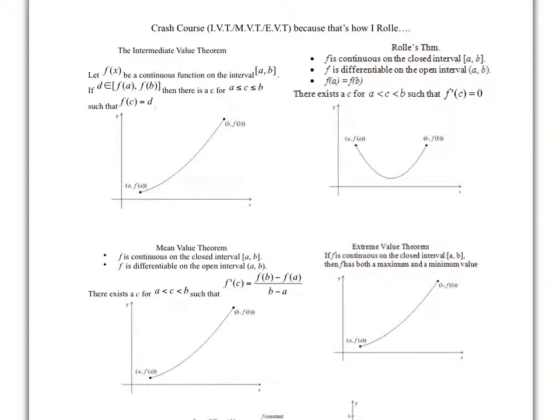Hey guys, let's have a little crash course on all the theorems that have to do with differentiable functions and some continuous functions. So we're going to try and make this one really quick. We have four theorems, three really, one's an extension of the other. We have the intermediate value theorem, mean value theorem, and Rolle's theorem by extension, and then the extreme value theorem.